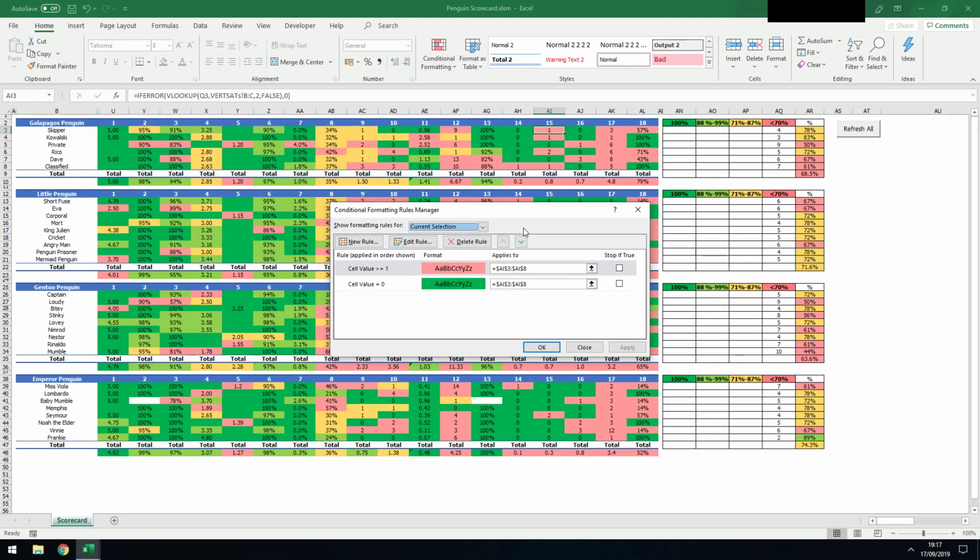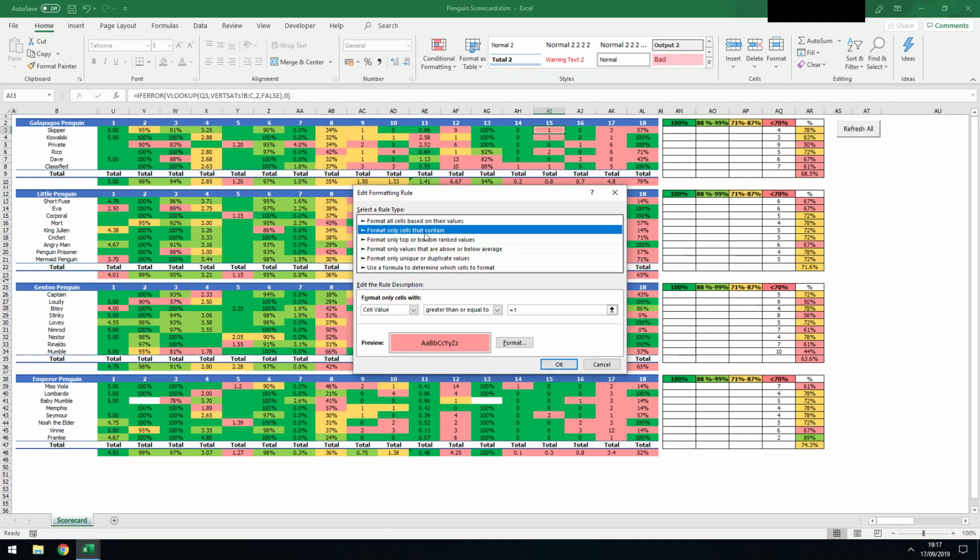Now, if I have a look in here, there's a lot of conditional formatting rules. There's tons, like loads, too many to count. Now, all I needed to do is this one's quite simple. It's just a 1, you've hit red, none, you're in green. Great. Now, if I edit the rule and then format only the cells that contain cell value greater than or equal to 1, then I want it to go to red.